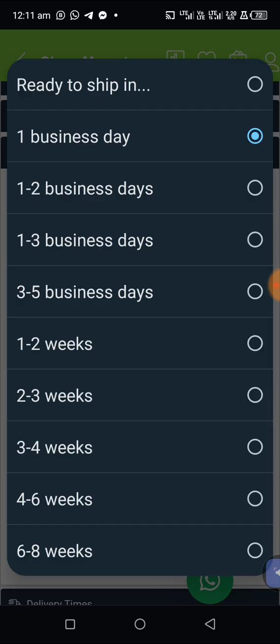No one will like to pay for a product today and expect to get it in a week's time. So think of how fast you can be and choose right.